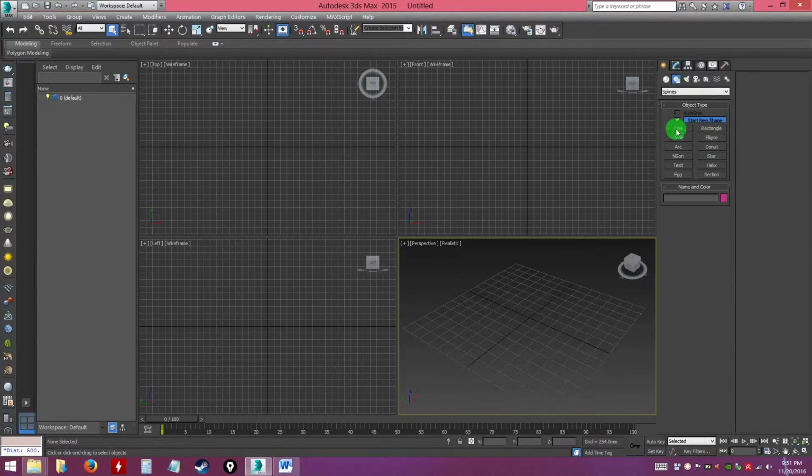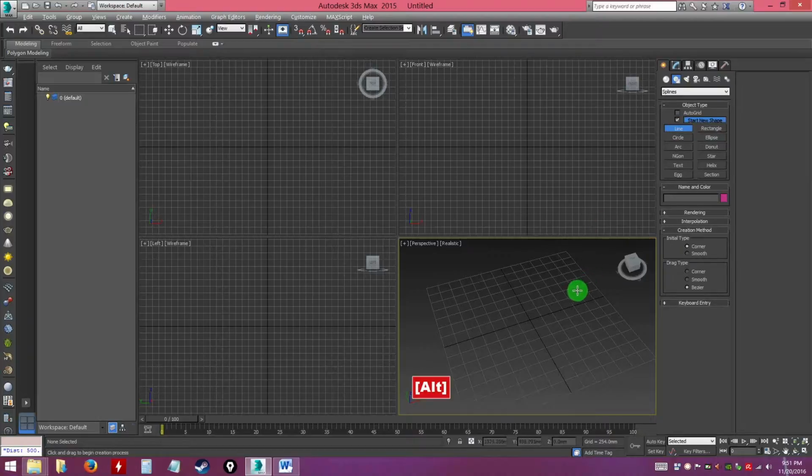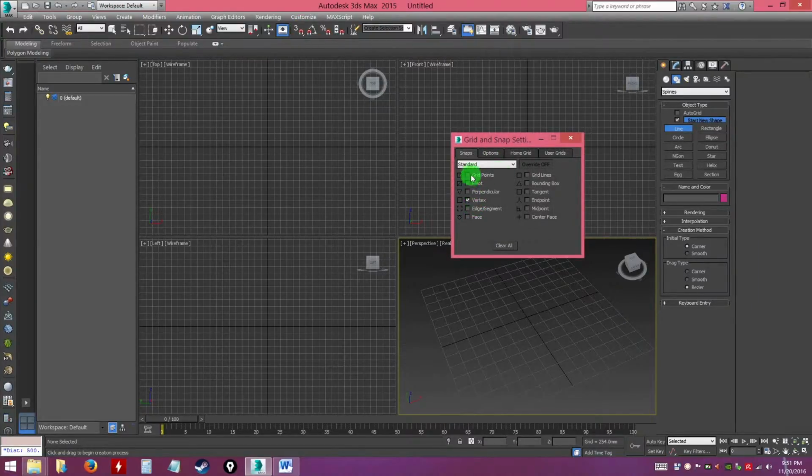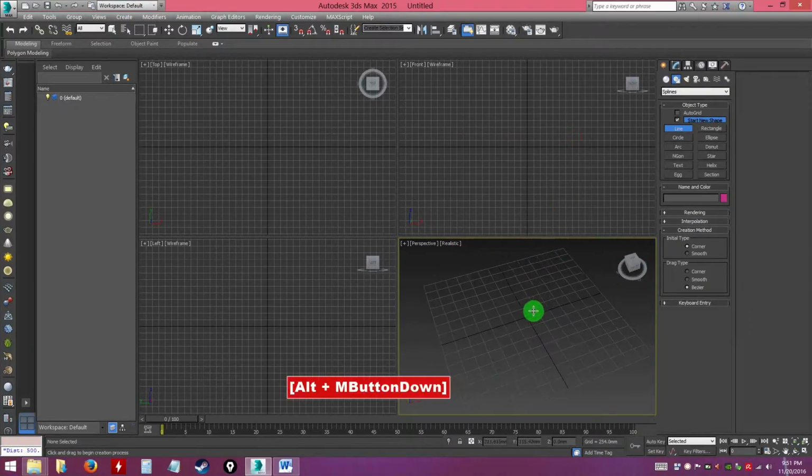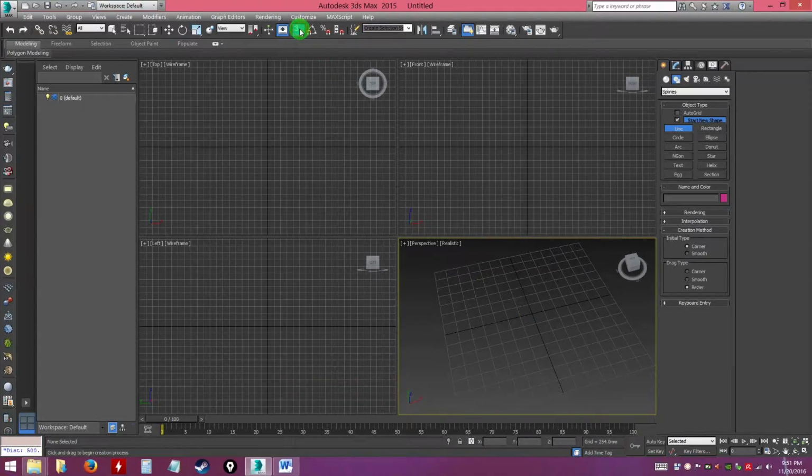Shapes allow you to choose whichever you want here, but later on we will usually be using the lines, so I'm not going to show all of this. You can try that out. I can turn on the snap tool, but this time I will right click on the snap tools and enable vertex and the grid points. Click OK, and make sure you turn the snap on.